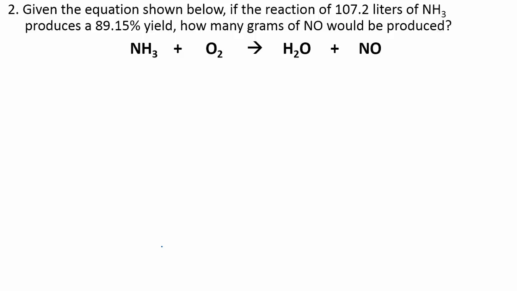Okay, we're going to do another example problem here. This is number 2 on the same sheet as before. On this percent yield calculation, you're being asked to find not the percent yield, but the observed yield. In other words, predict how much you should make in the lab if your reaction in this example is 89.15% efficient, or yields 89.15%.